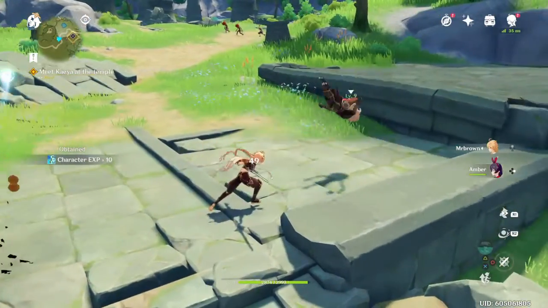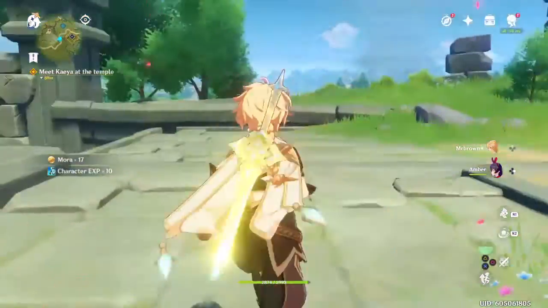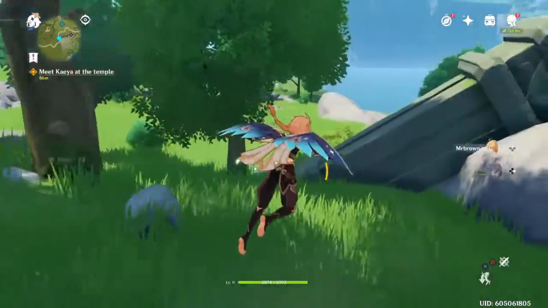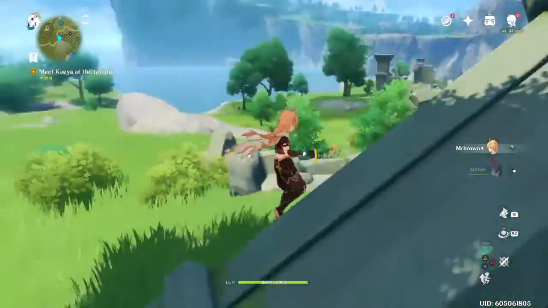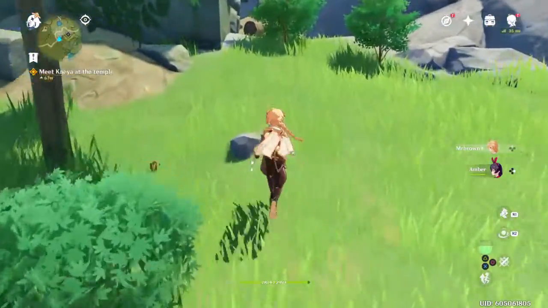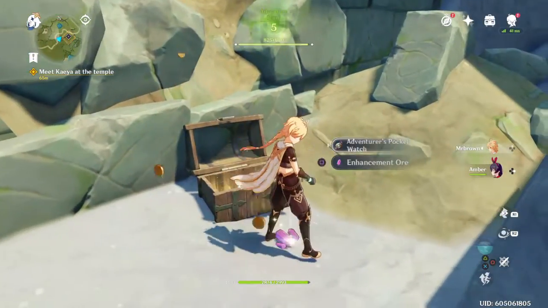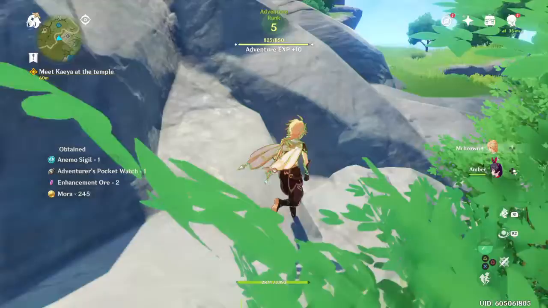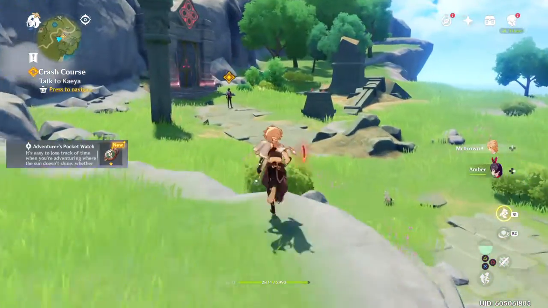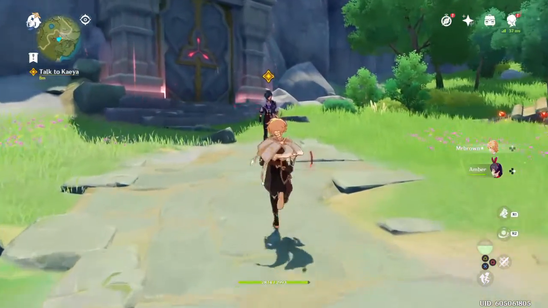Yeah, this sword is really good for the level that I'm at. I feel like I shouldn't be killing these things that easily. Looks like the next temple is over here. Ah, there's a chest right here. I see you. It's almost not even worth gliding in this game.